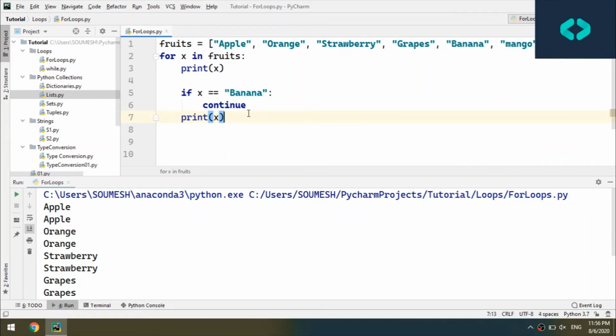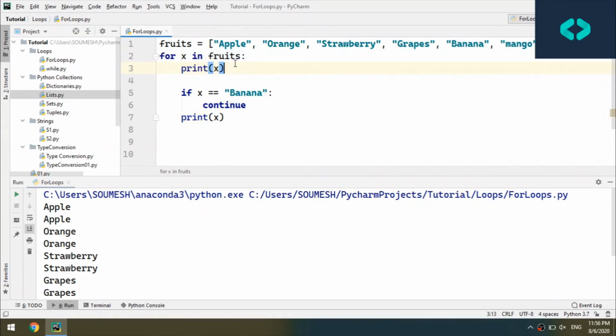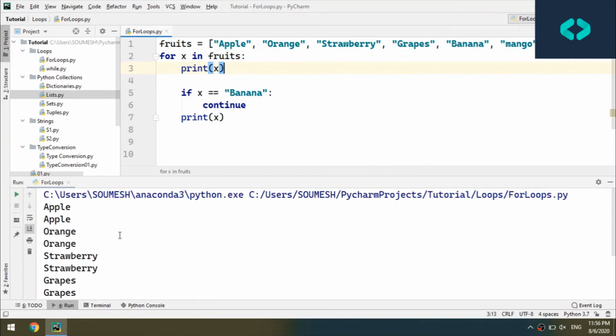Continue just refers to stopping the current iteration of the loop and continuing with the next. So it's repeatedly printing apple and the other fruit names, and this is how we can work with continue statements inside a for loop.